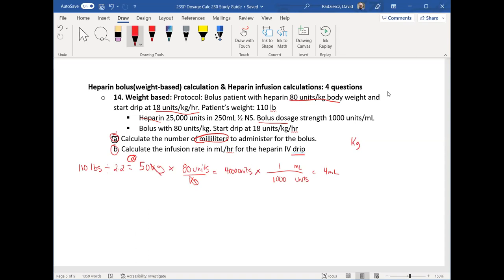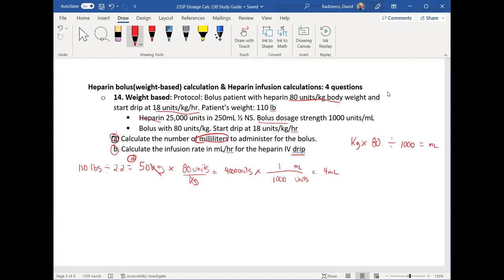Kilograms, then you're going to multiply by 80, divide by 1,000. If I wanted to simplify how to do the heparin bolus, at least the initial bolus, multiply by 80, divide by 1,000, and that will give you your milliliters. I'm giving you the very simple form because it'd be helpful to check your work by plugging in the patient's weight in kilograms, multiplying by 80, dividing by 1,000, and you should get the same answer as if you wrote it out the long way like I just did.